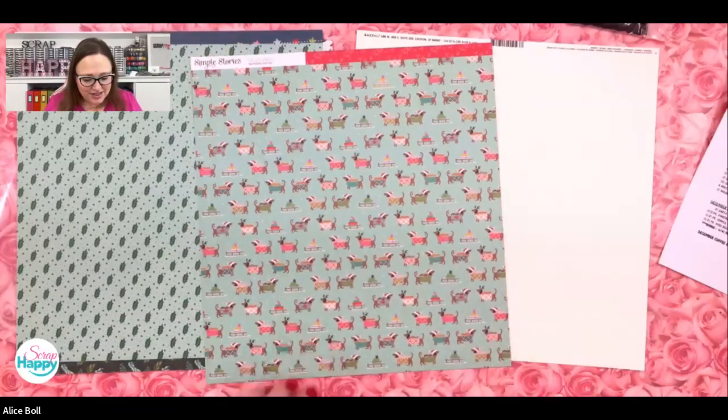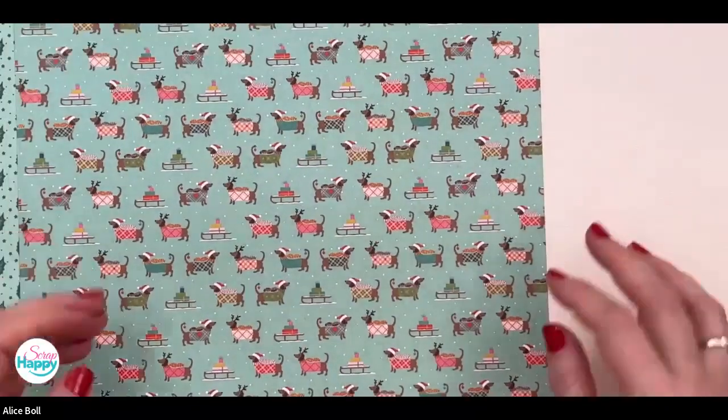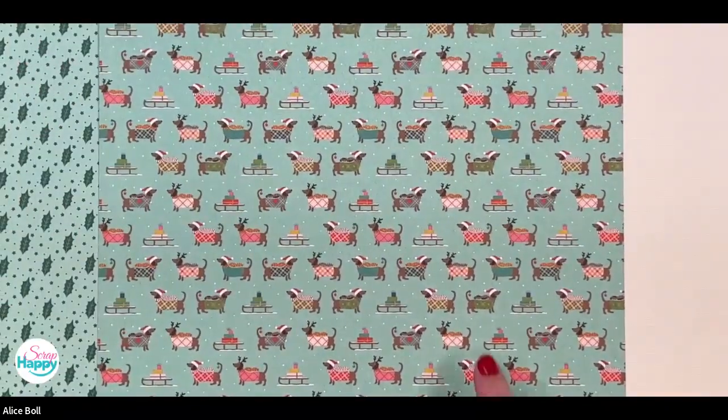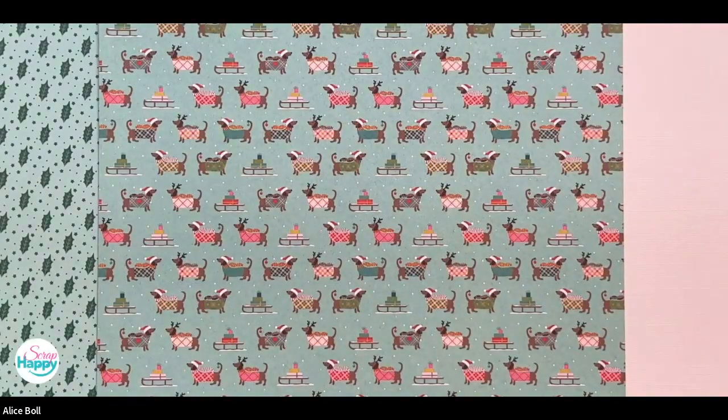And then this is adorable. Okay, so where's my puppy people at? Because you got to see these cute little puppies on here. Some of them have little reindeer antlers on them. It's pretty cute. They've got little scarves and little jackets, little sleighs. Cute. Okay.